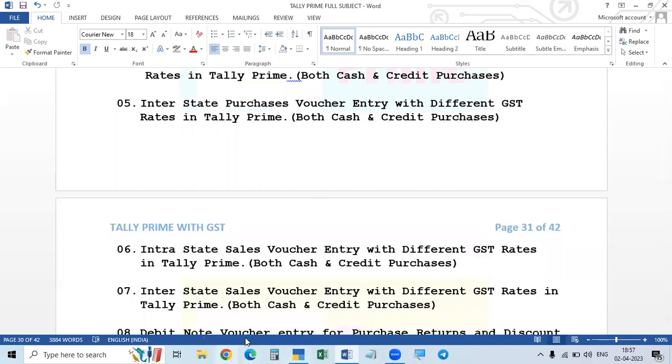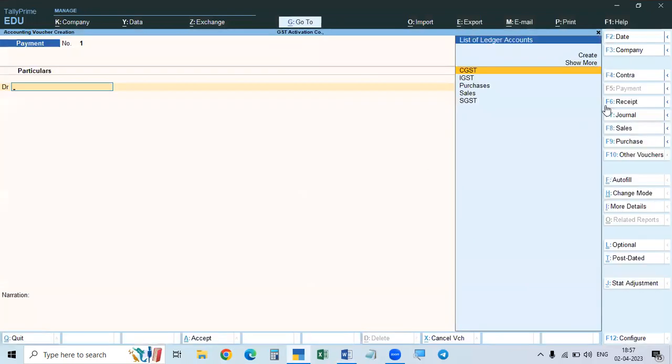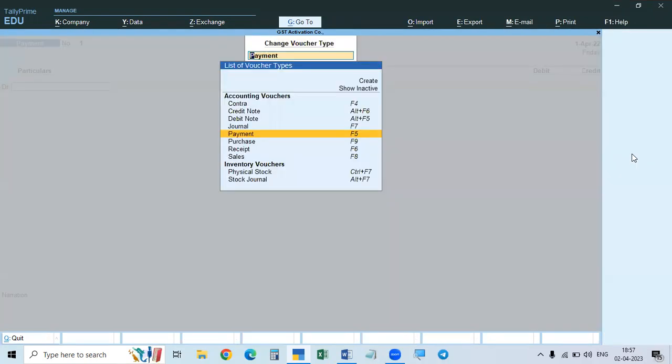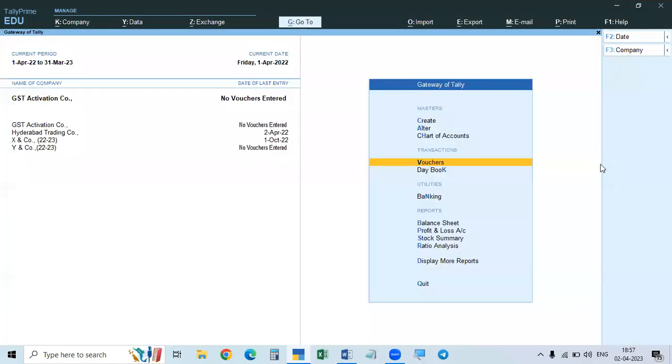Because in this one, when we are making the entries, only receipts and the like will be available, but debit note and credit note will be available in the F10 Other Vouchers. Instead of going there, simply press Alt F5 for debit note, Alt F6 for credit note, on the keyboard itself.